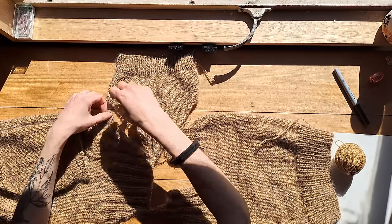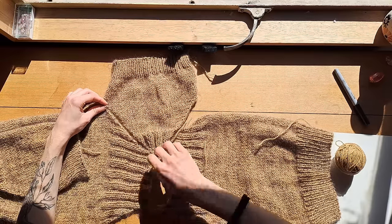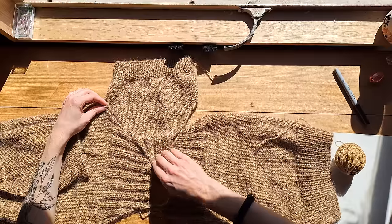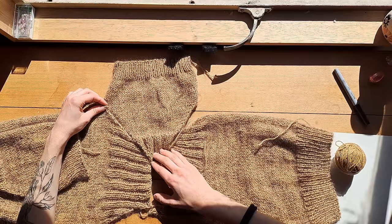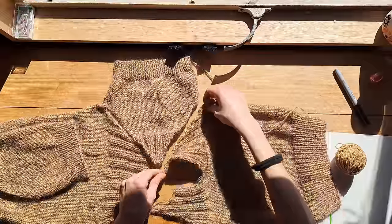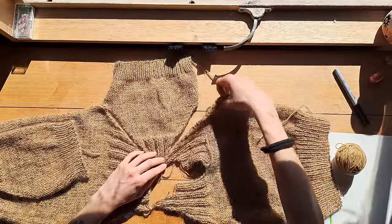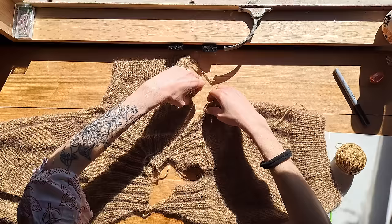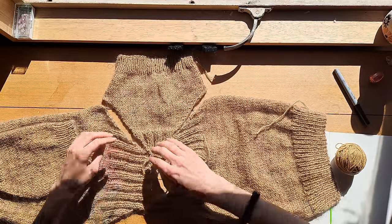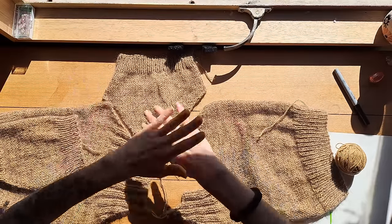It's very curious. So that's our two points where we would connect. And I feel like we're wrapping around the back of that. I don't really understand how this fits in. And then that would connect to that, I'm thinking. So they don't actually connect directly to the back. It'll connect like that on the sides. And then like that. What I'm gonna do, I'm gonna give this a quick steam.